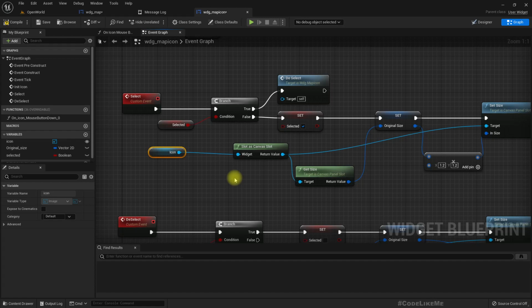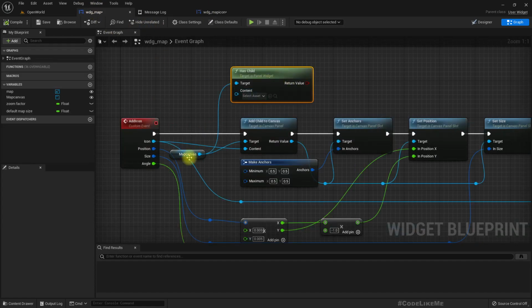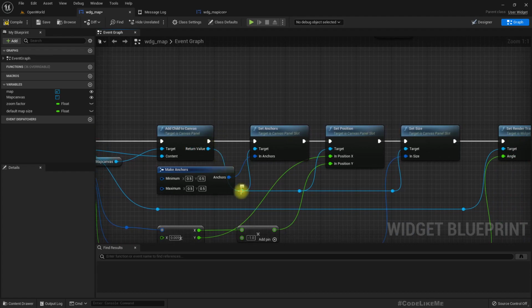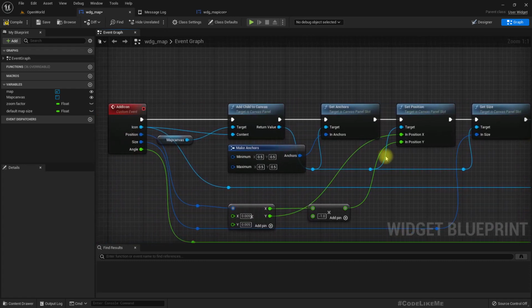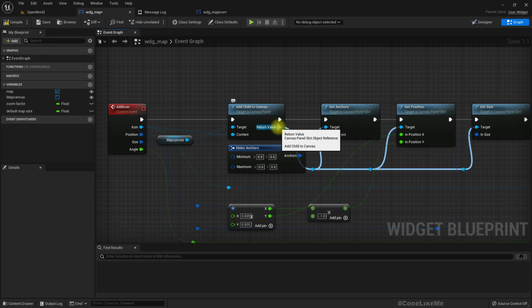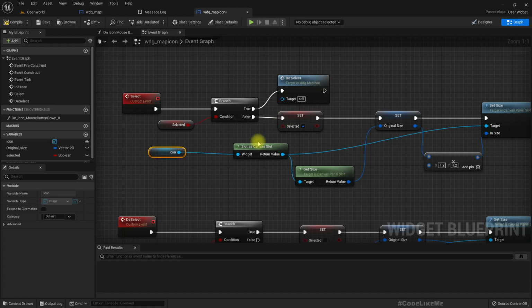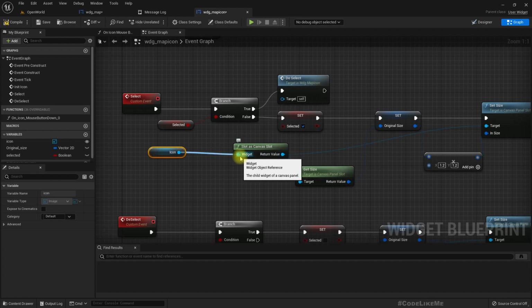Okay, so I guess the slot is created only when we add this icon as a child to the canvas, and here we get a canvas panel slot reference. So somehow we need a way to access this canvas panel slot within this map icon. How can we do that?